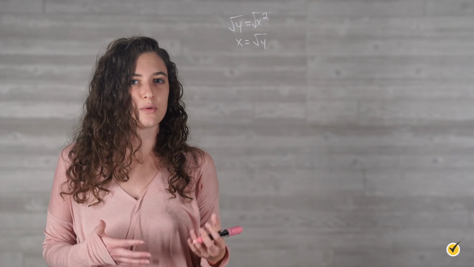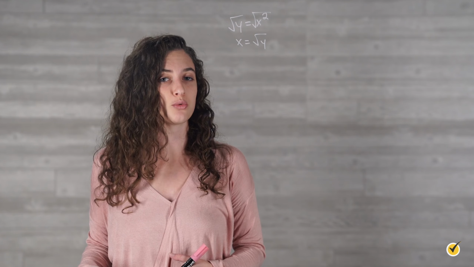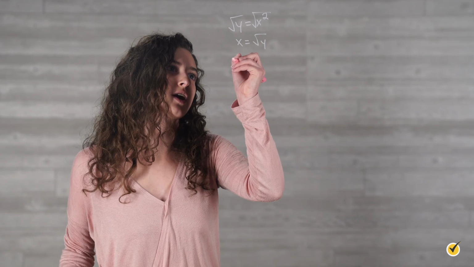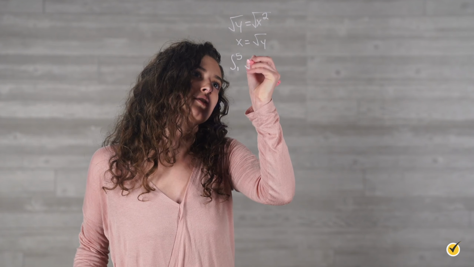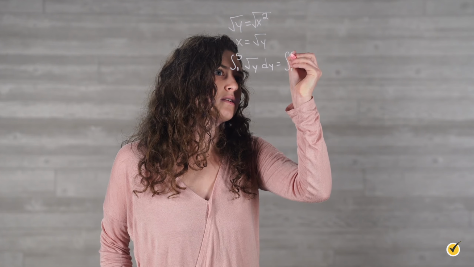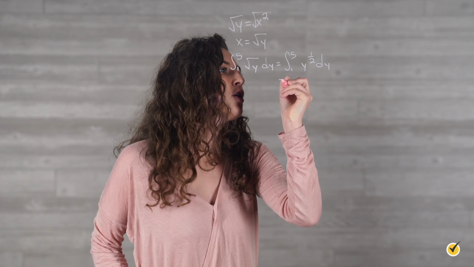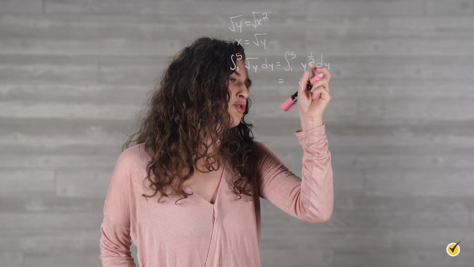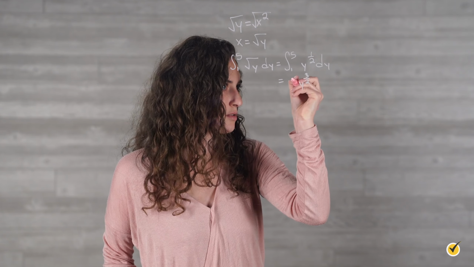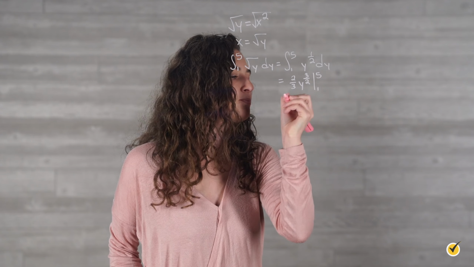Now we can integrate. And remember, our bounds of integration will be from y equals 1, since that's the lowest point of the shaded region, to y equals 5, the highest point of the shaded region. So we'll integrate from 1 to 5, the square root of y dy. We'll rewrite this as y to the 1/2 power to make integrating a little bit easier. When we do this, we'll add 1 to our power to get y to the 3/2 and multiply by the reciprocal of this. So we'll have 2/3 y to the 3/2 and then evaluate from 1 to 5.